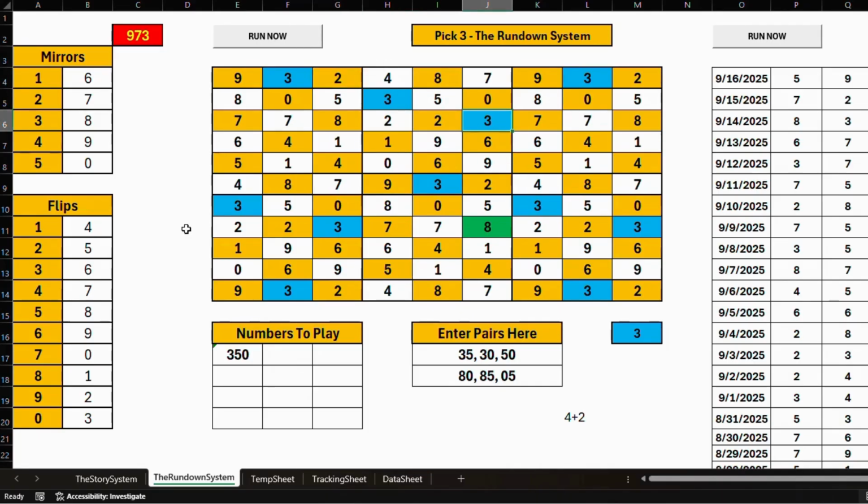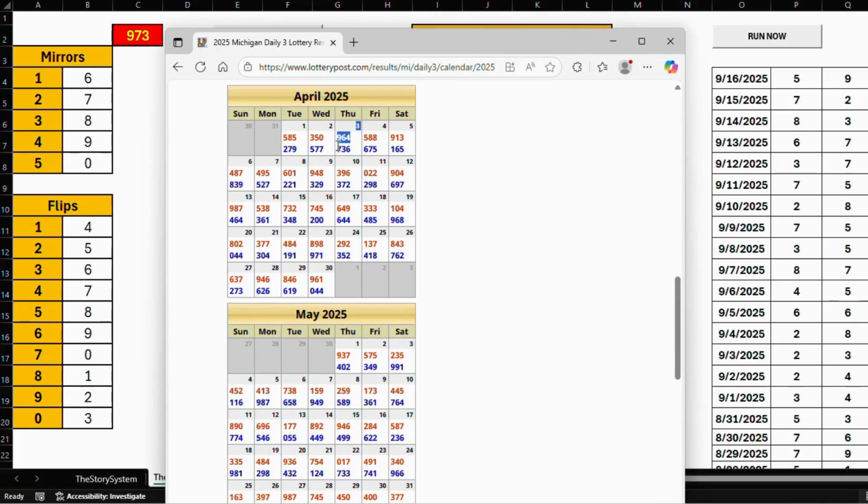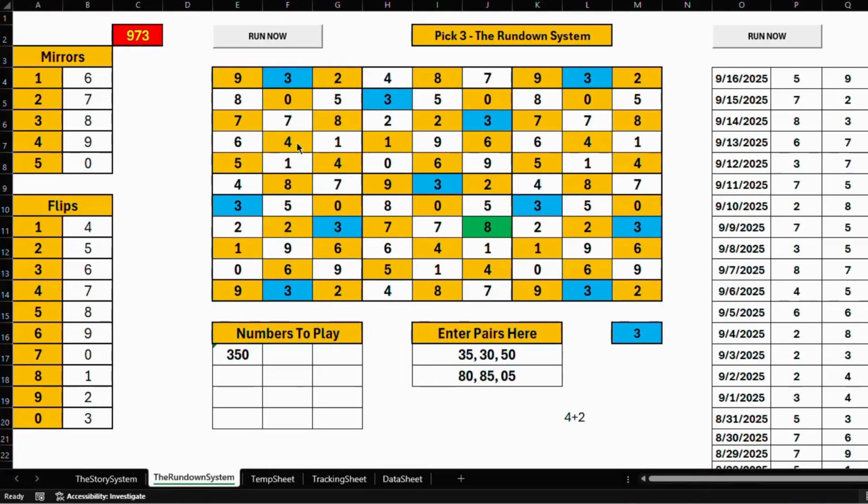The next day's number that came up after this was 964. There's a 9 and a 6 here, a 9 and a 6 this way. There's the 4's way over here. But there's no 9 at all. 9's down here, so 964 went this way. All right, let's look at this 3 here. There's a 964 this way as well on top of the 3 up here, so it attaches back to the 3.